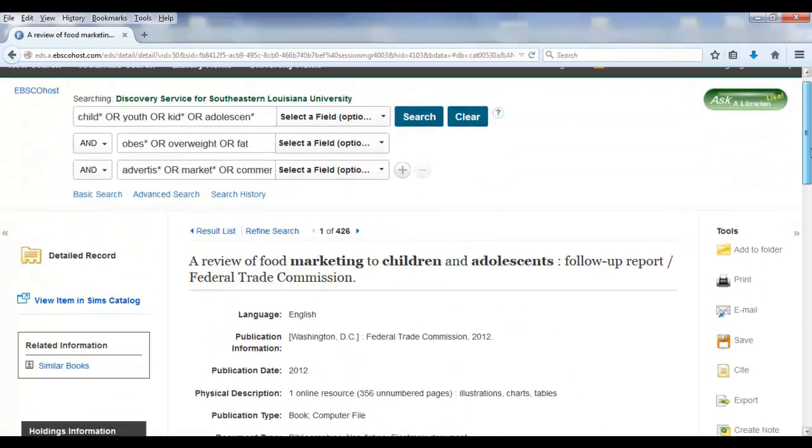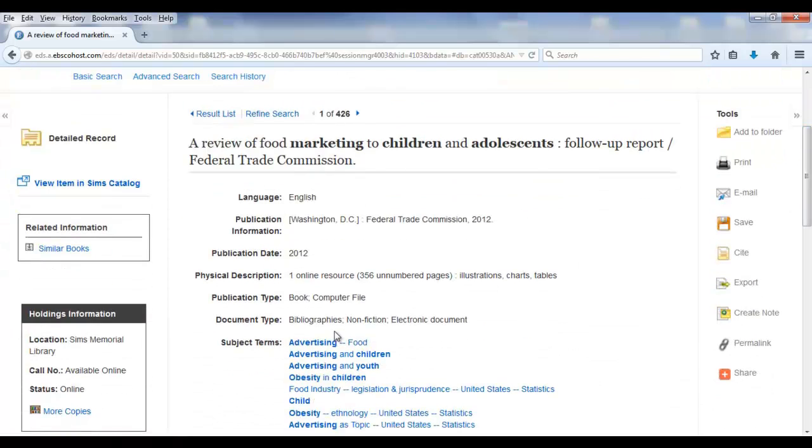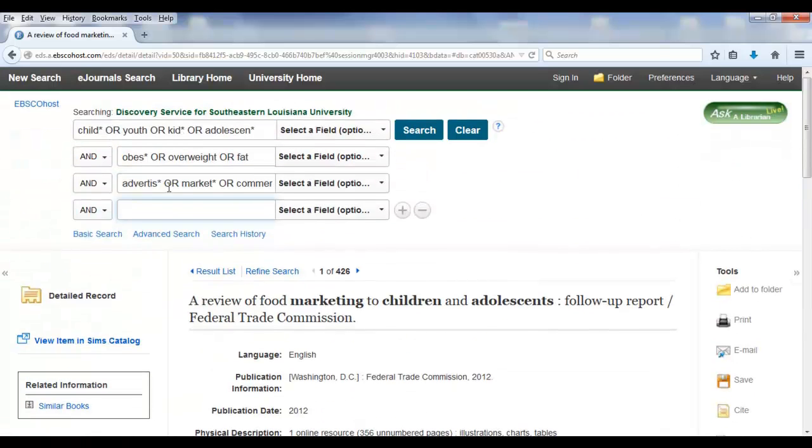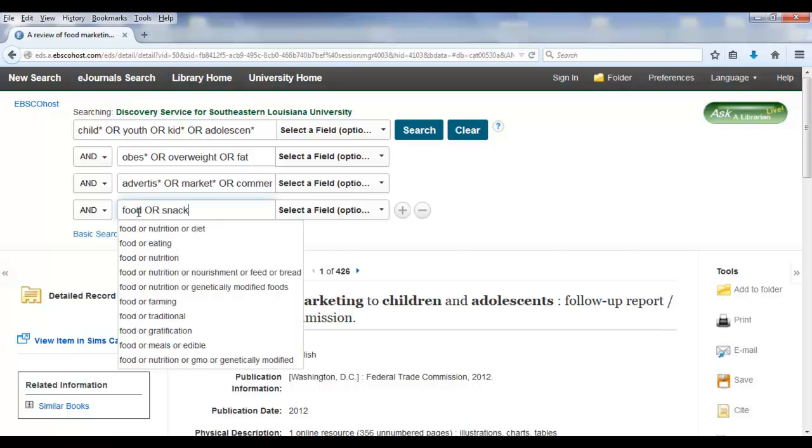Something that I have not tried to do yet is add an additional term to narrow things down. We didn't mention food specifically, although it is probably very much implied because of obesity and overweight and so forth. But let's go ahead and see what happens if we do that. So I'm adding a row to my search terms, and I'm using the suggestion of food here. I'm not going to type in food advertising because I already have it there, but I will throw in food. I might throw in snacks too, or snacks. Let's see what happens there. That'll pull up snacking, snacks, and so forth.